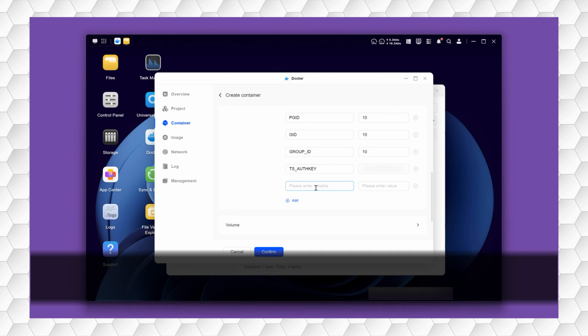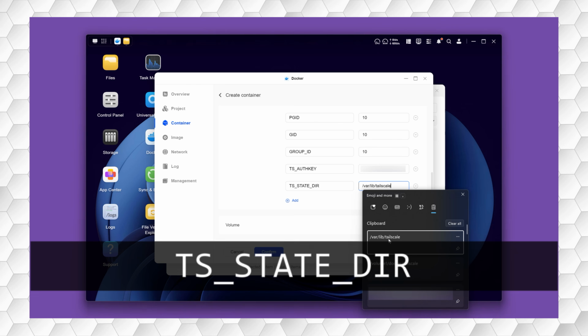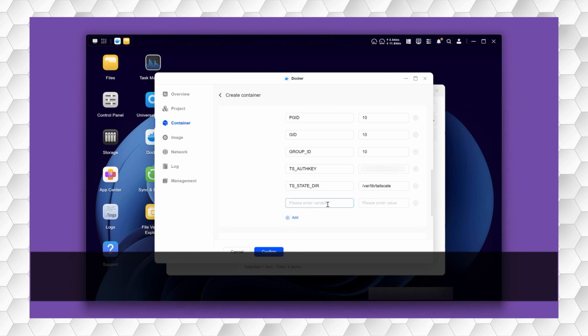Next, click Add again and enter the following strings to the fields. Then finally, you'll need to repeat the process and add the following strings too.